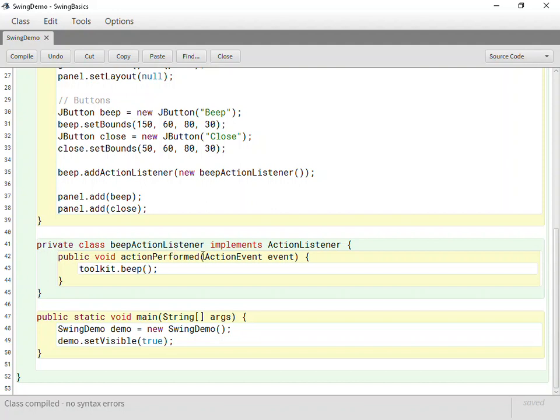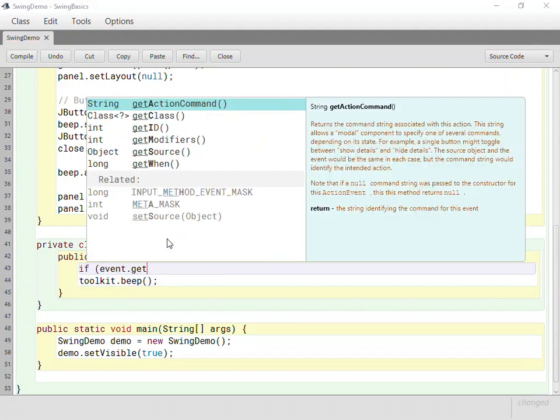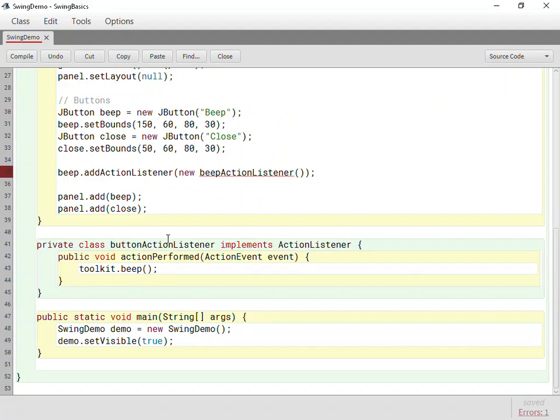Now, remember I said that you're going to get this event passed to you, and the event would in fact contain information about what triggered this. Did this come from the beep button? Did it come from the close button? So another option would be for us to make this simply a button action listener, and then somewhere here we would need to decode what this thing was, because we would want to have an if statement here, and then we would look at the event and see what it has, right? In this case, what was the action command associated with this? How did we get here? So we could have an if statement that depended on the action command, and then we could use that to decode which action we needed to take. So that is another completely reasonable way that we could do this, all right?